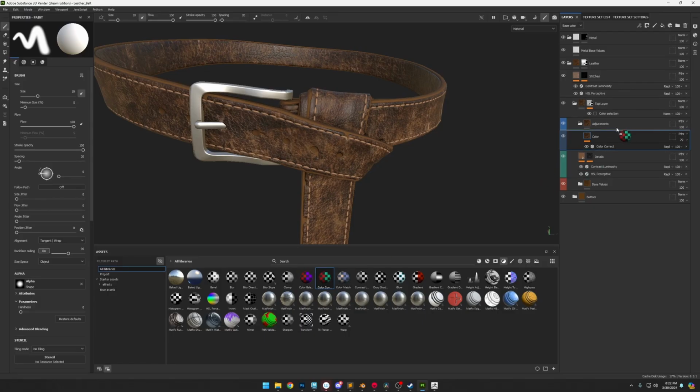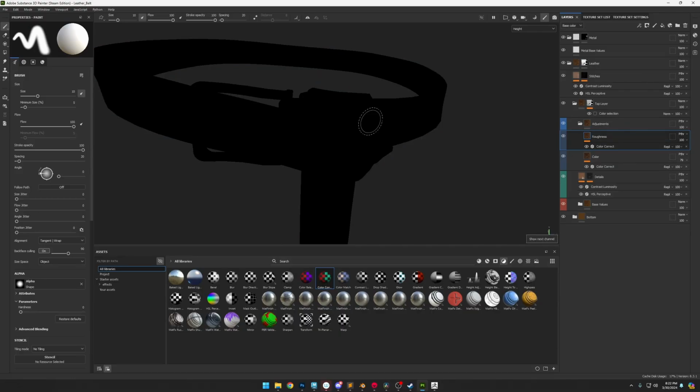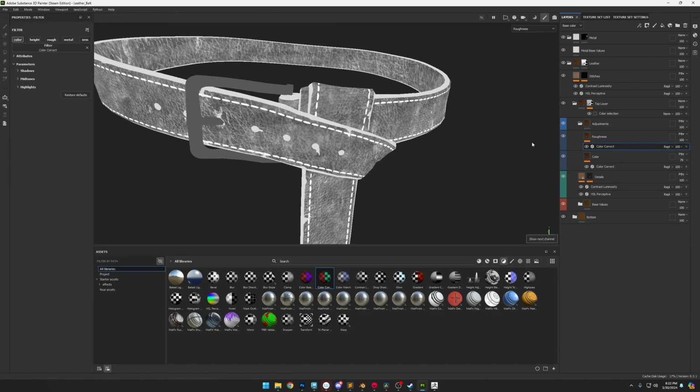We're also going to do a color correct. Let's call this roughness. Go to the roughness channel. Alt click rough. Now we can start messing with the values.